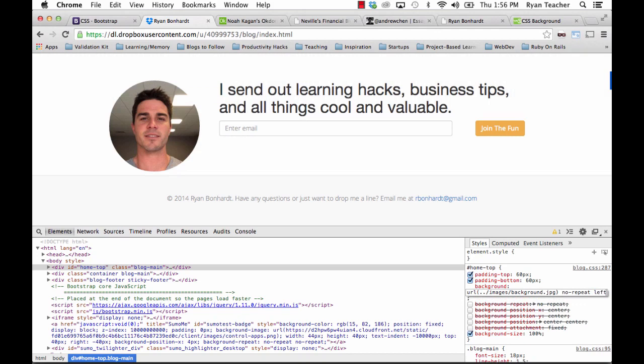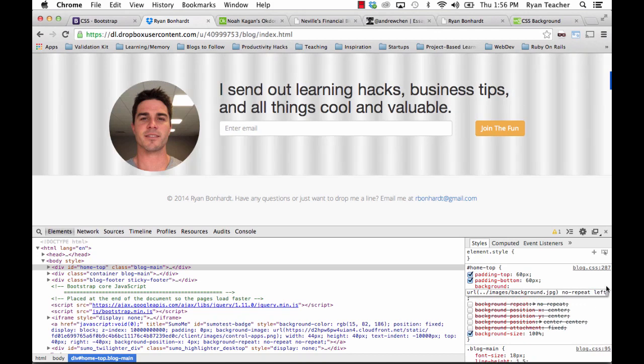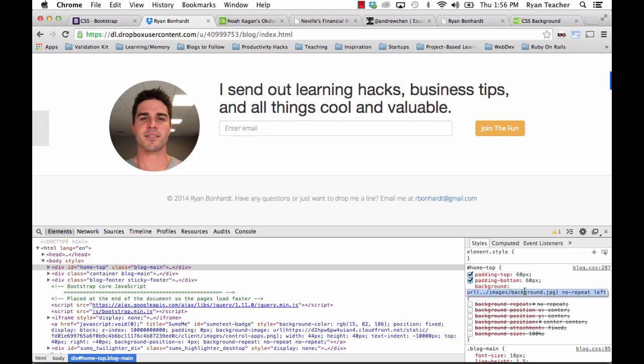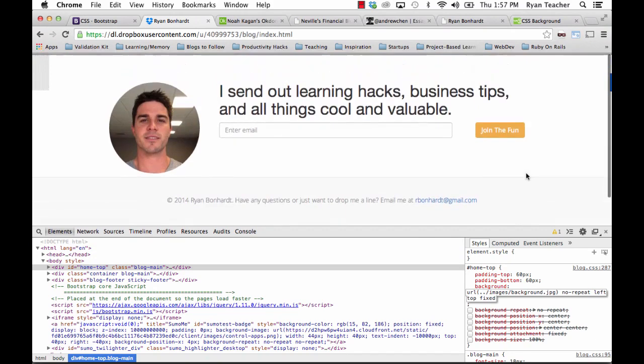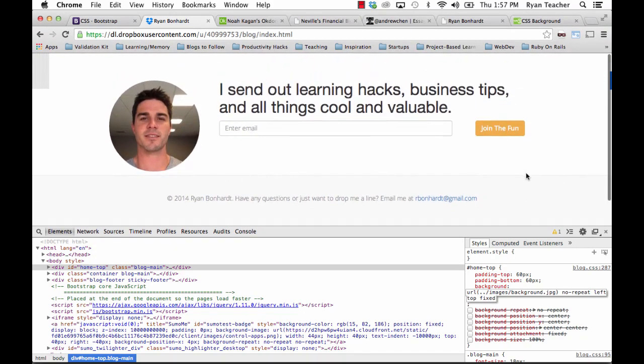We'll say left. I'll take out that size too. Say left, top, and we can say fixed. So now you see when we scroll, it stays fixed to that top left for that div there.